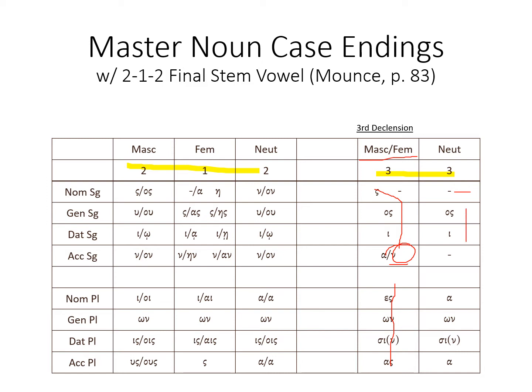So os, e, but notice how similar that is, again, with what we have seen before. Same pattern follows with the genitive plural and the dative plural, and then alpha and alpha here, the same. So we have some new endings to learn, but some are similar. Let me just erase here what I have set out on the third declension, and then come back to it. S, own, sin, os, nothing. Os, e, just like here, nothing. A, own, sin, a. You'll have to memorize these, and just as you did with the first and second declension, you memorized them. So time to memorize a bit more.